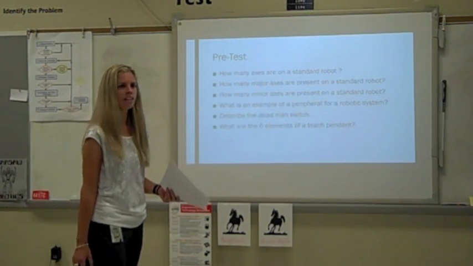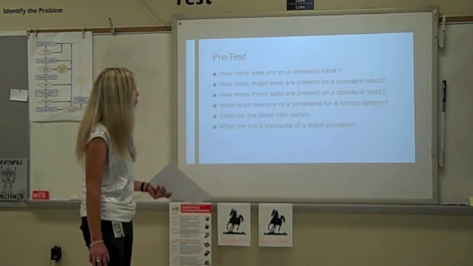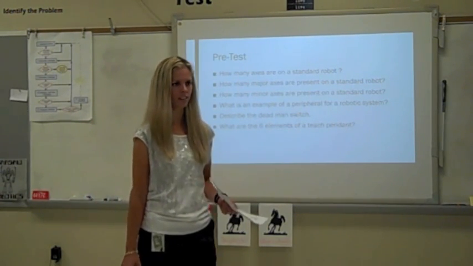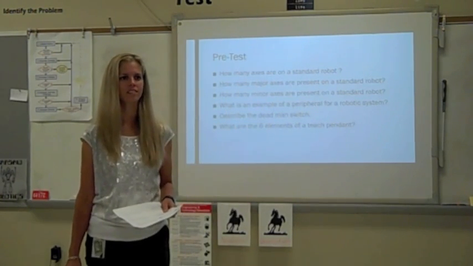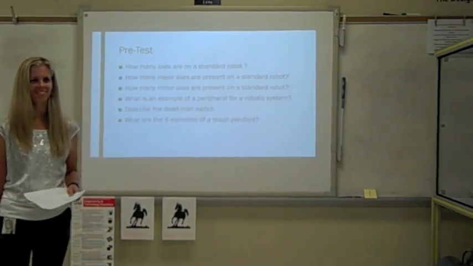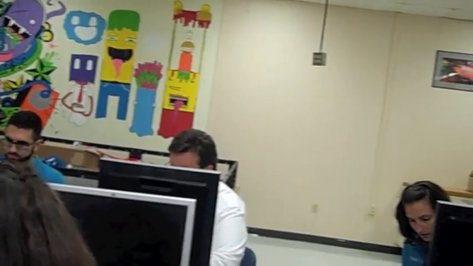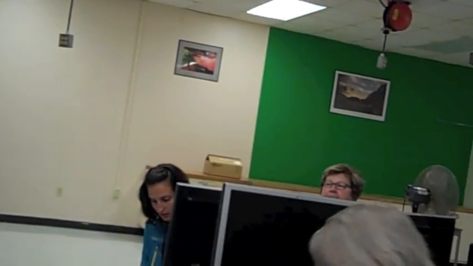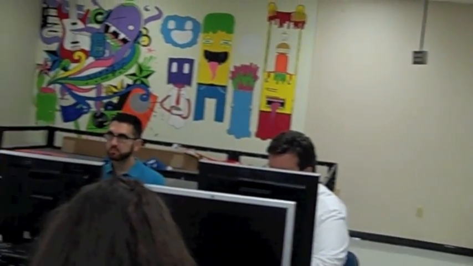Five, describe what you think a dead man switch is. And then finally, six elements of a teach pendant. Again, just try your best at those questions. I'll give you 30 seconds to finish up. Okay, we're going to put those answers to the side, and we'll get back to those a little bit later in the lesson.